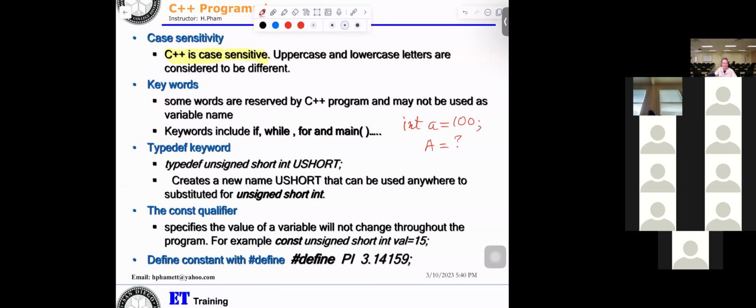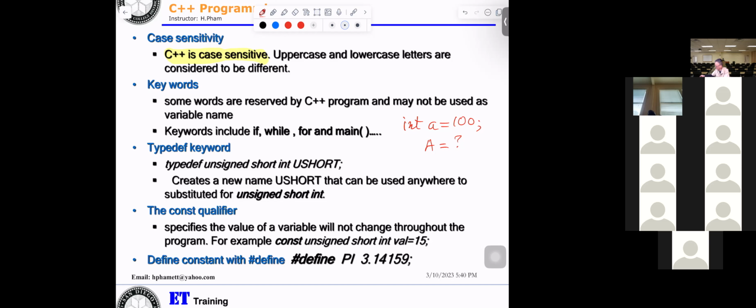Why? Because C++ is case sensitive. Uppercase and lowercase are different. Okay? That's what you need to know when you read it. Uppercase and lowercase letters are considered to be different.